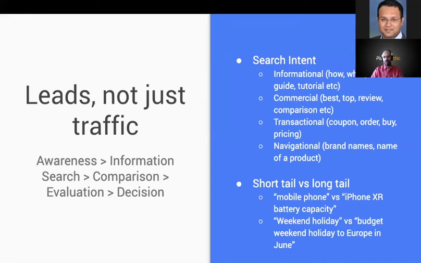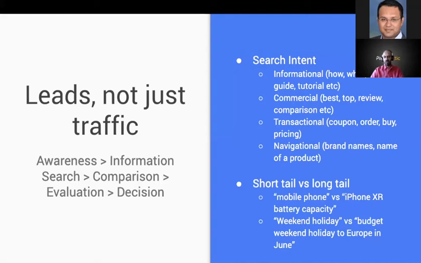When you look at a query, you should be able to figure out what the search intent behind it is. There are four ways to categorize them. The first one is the informational search query. In this case, you would generally find that the query has words like how, what, where, guide, tutorial in it. So a buyer is looking for information. There is then the commercial intent search query. In this case, the buyer is closer to making a decision, and so they're looking at the best tools, the top providers, reviews, comparison, etc.